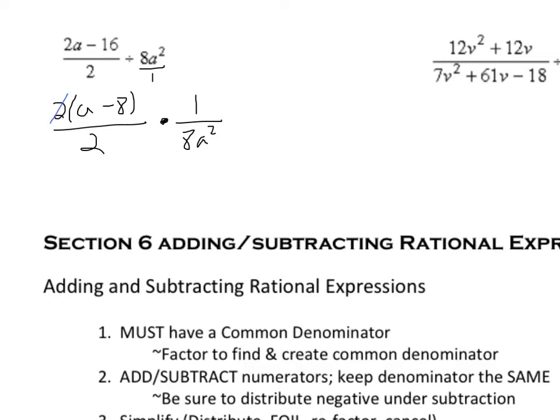I have a 2. Again, it's multiplied by the parentheses, so that's when I can cancel things out, when multiplication is occurring. I can cancel that with this 2. I think that's all I can do, so now I multiply across. I have a minus 8 over 8a squared. Now remember, I cannot cancel this 8 and this 8 because these have implied parentheses. So that's as far as we can get.